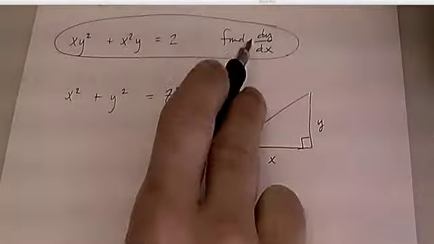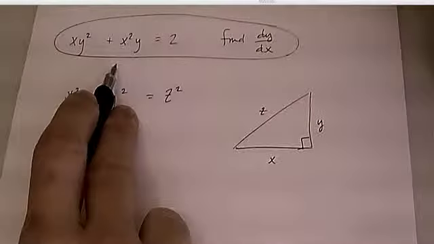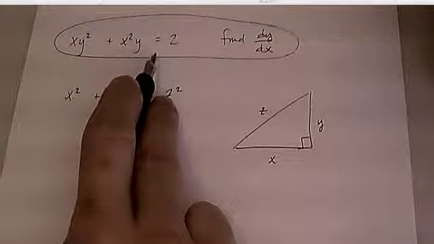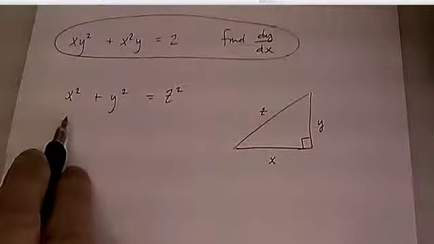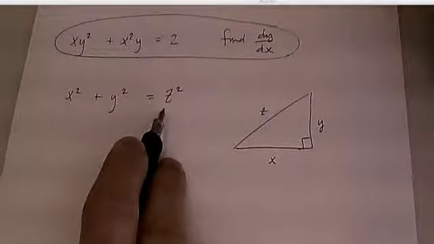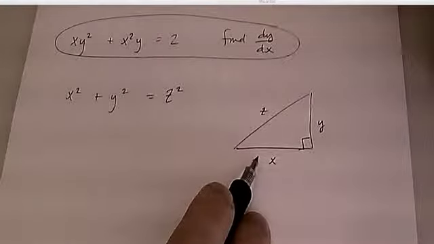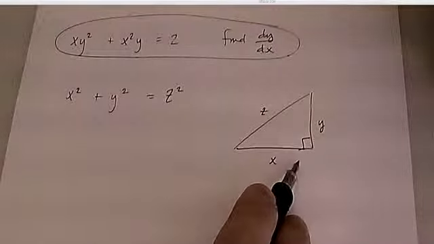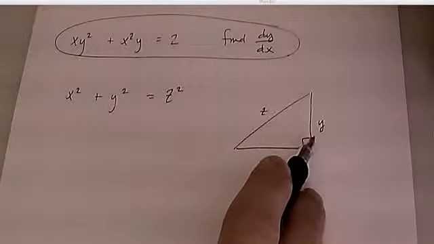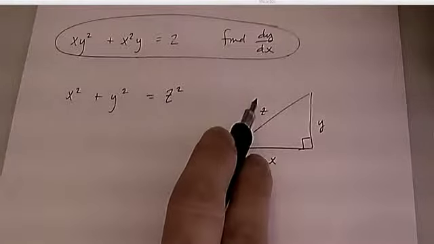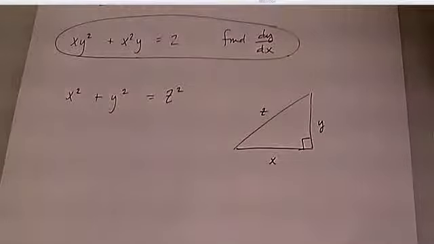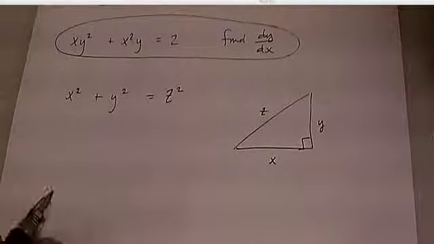So I'm not going to be differentiating with respect to x like I was up here when I was given an equation in the abstract. I'm given an equation which governs a particular scenario, and I want to know if this starts changing, if x starts getting larger or smaller, how is it going to affect the hypotenuse, if the other leg stays constant, or you can think of a whole host of different ones.